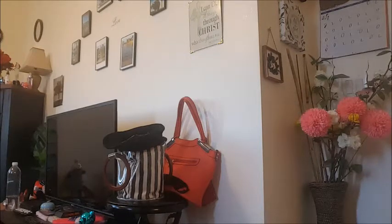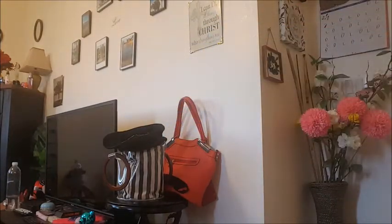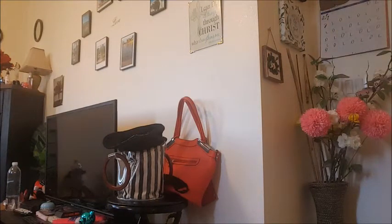I also got a Palm Beach throw — it's 56 inches. I'm going to put this over my chair on the patio; I should have bought two but I'll just get one. Let me show you guys what it looks like — it's really cute! It's a cute little throw and I'm going to put it on my chair on the patio. It smells like a factory smell but that's okay.